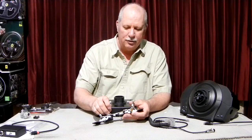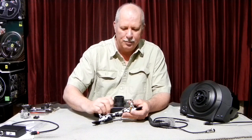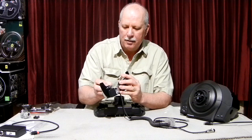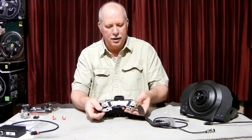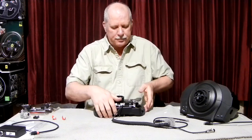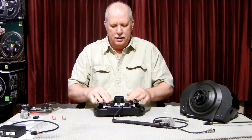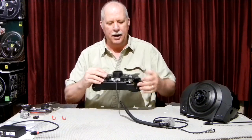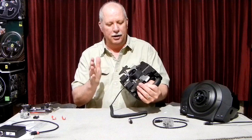Probably the hardest part is actually getting the two-sided tape backing off. Anybody with good fingernails will have good luck — I sometimes have to use a knife blade. Once the tape is exposed, it's simply a matter of lining those pins up, dropping it down, and giving it just a little bit of pressure. Give it a little twist and push down to seat it. It actually gets stronger as it sits after an hour or two, but even right now they're not going to fall off. That's it for the physical install — you literally just stick them on the back.